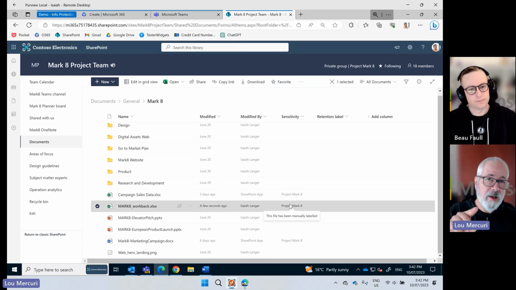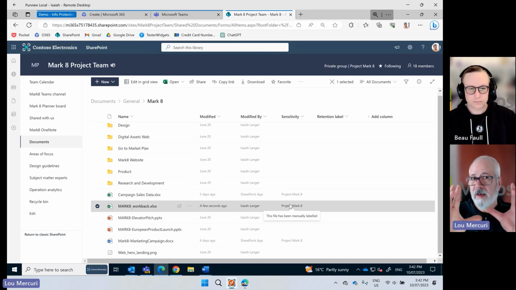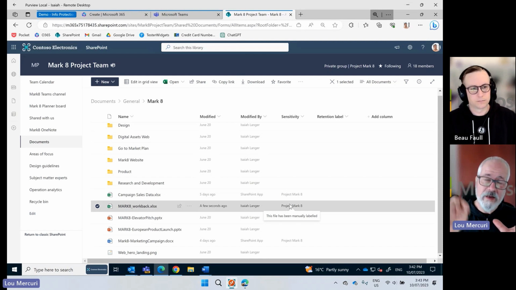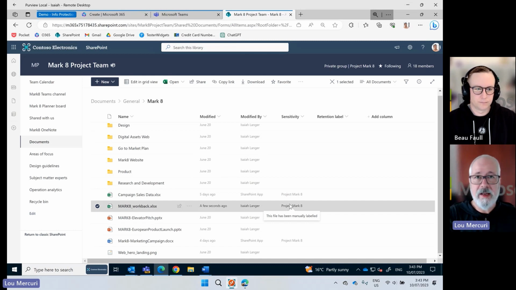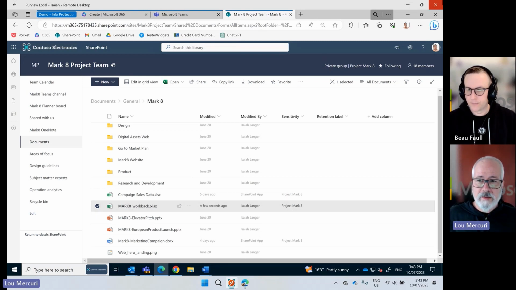We're going to talk about auto labeling a little bit later on, but the use case is actually fixing this problem. If we consider this document library to be that repository of those crown jewels, and my requirement is that everything in here needs that sensitivity label, and I can't trust my end users to apply it when they're creating this content, we can build an auto label policy that will label everything here and also everything that ends up in here automatically.